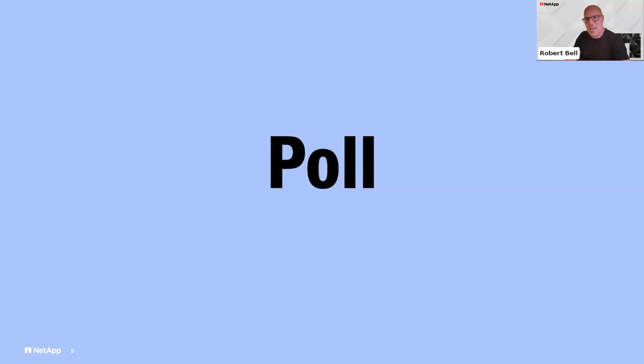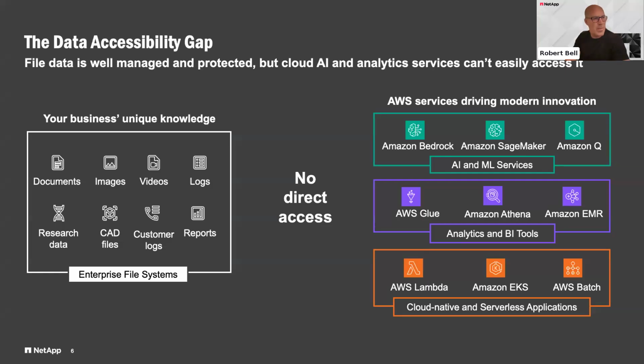So at this point, I want to present the main problem that we're talking about here. And it's not really a problem because it's not something that can't be solved. It's more an occurrence that happened because two separate technologies were developing in parallel. I mentioned ONTAP earlier. NetApp developed ONTAP, I think 30 years ago it was launched, and this is an enterprise file system that has been evolving and developing over the years.